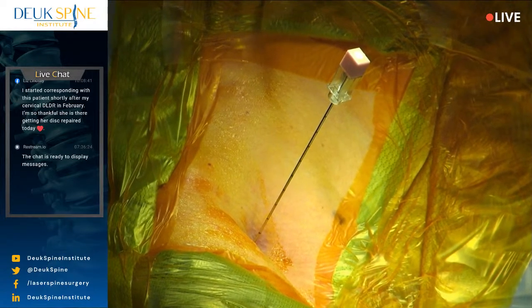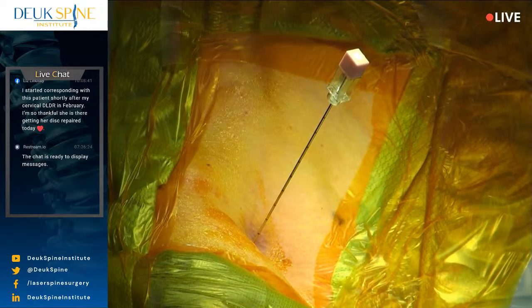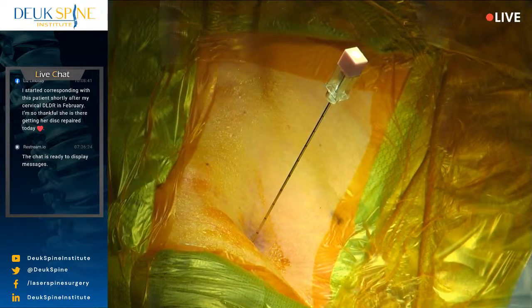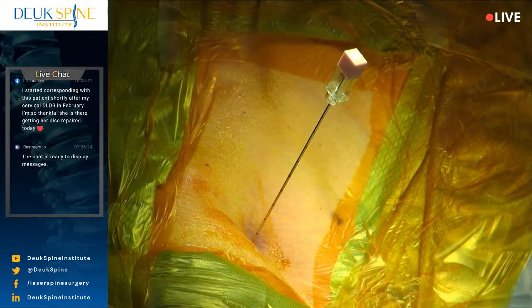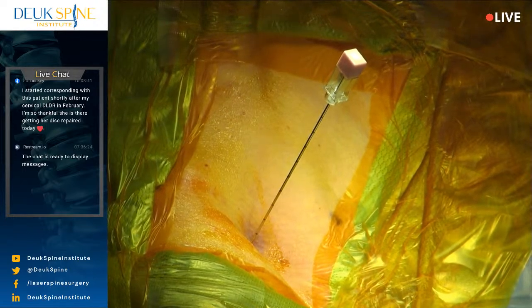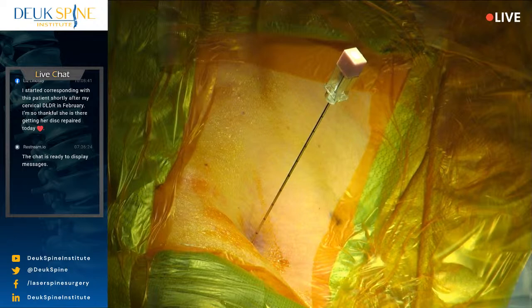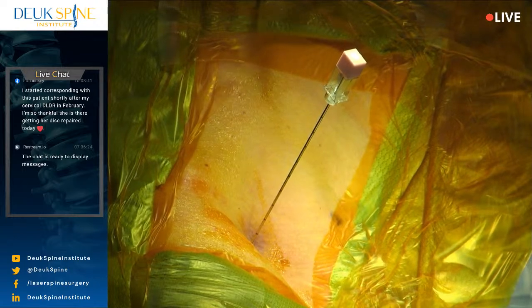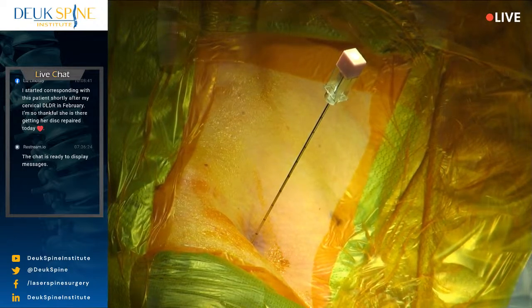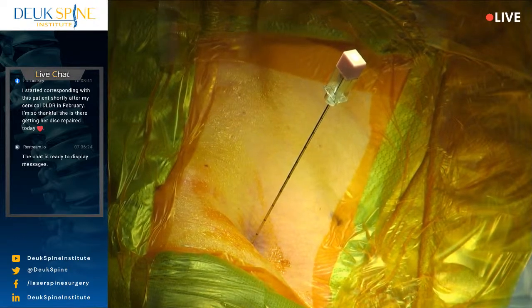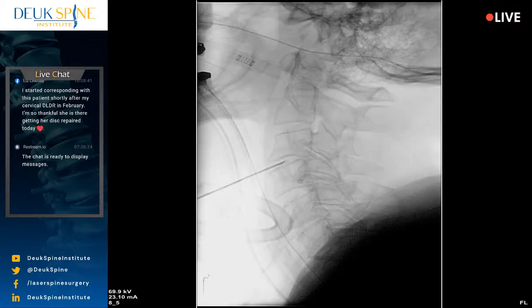All right, so I'm going to go for the 5-6 disc. Let's see, or should I go for 6-7? I'm thinking I'm going to go for 6-7. That would be better, because if I get into the 6-7, which is harder to see, then I can move up to the 5-6 afterwards. So I think that's the right call. So I'm leaving one of my needles in 3-4 because I've already marked it perfectly. And I'm going to go for the 6-7 next.